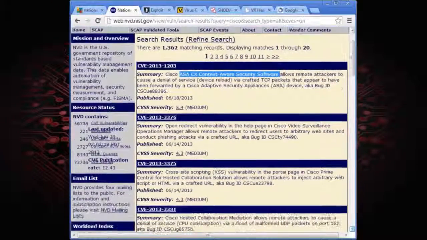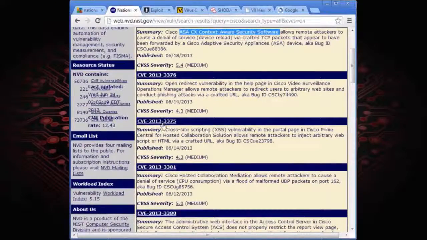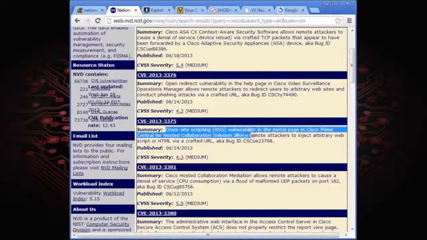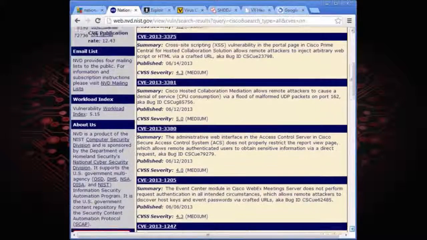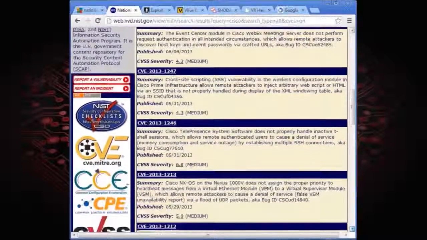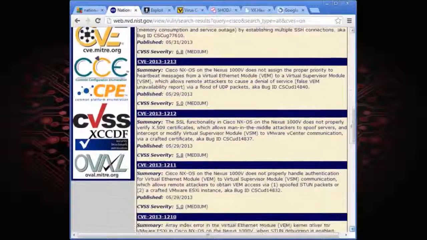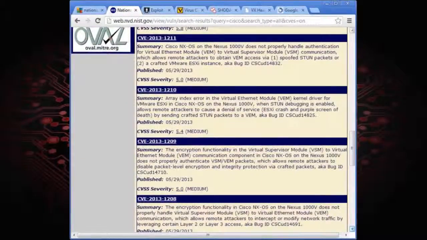How about a cross-site scripting vulnerability, which is in web application hacking we'll discuss later. There it is. Okay? Some more Cisco vulnerabilities. And all these are pretty recent. 2013, mediums. You get the idea. So what we want to show you is all devices will have potential to have vulnerabilities.